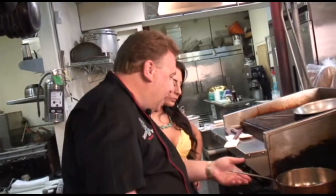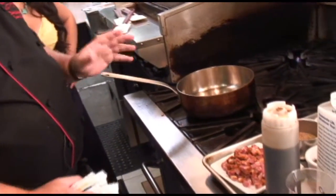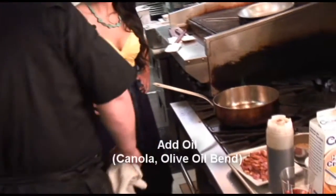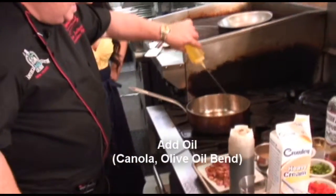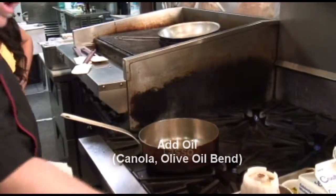All right. We're gonna start off with a hot pan. Now, when you're fooling with alcohol, you're always gonna wanna take that pan off the heat. But we're gonna start off with our hot pan right now. And what we're gonna do is add just a little bit of oil. And this pan is really scorching hot, smoking.